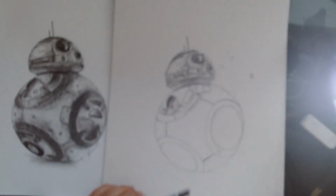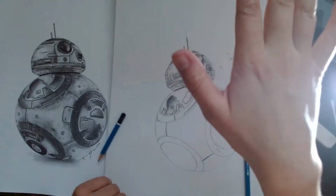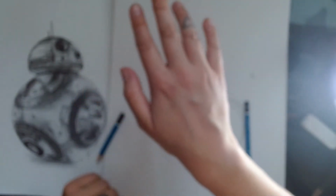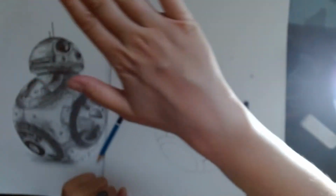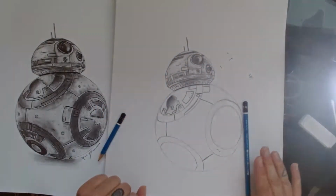To re-outline things. Oops, sorry. Hold on. No! Focus. I need something to focus on. Come on. Check out my hand. Oh. Okay, and focus down. Yay! Okay, I got it.